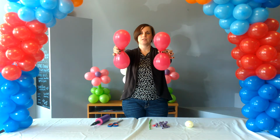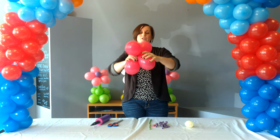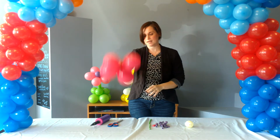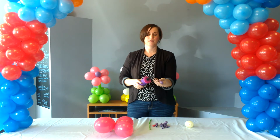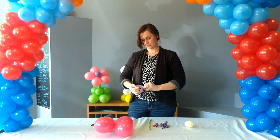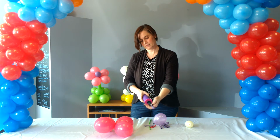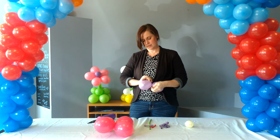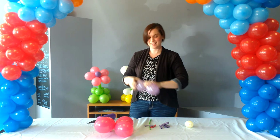Now to make our quad, we take these 2, cross them in the center, and then we just turn them every which way so they don't come apart. This little shape is called a quad, your basics of balloon decorating. So now we use our purple, and we're going to fill it with 2 pumps, and tie it off, together to form a duplet. Very good.